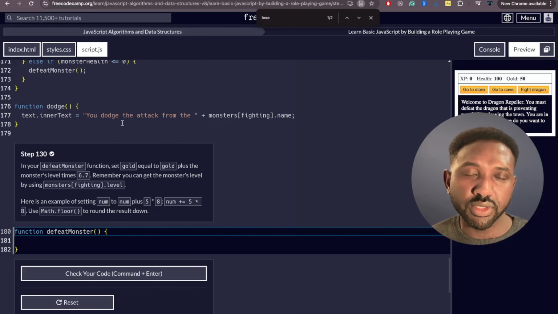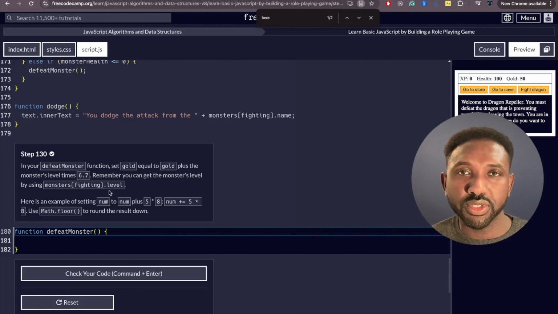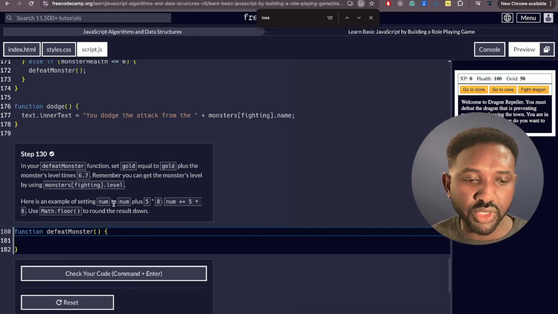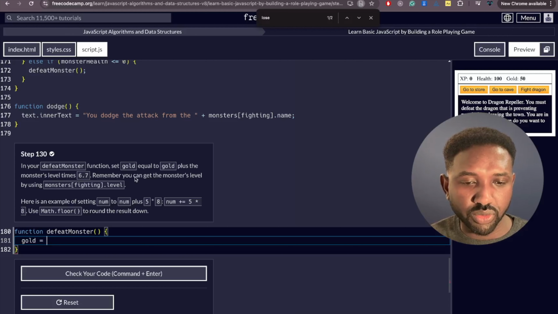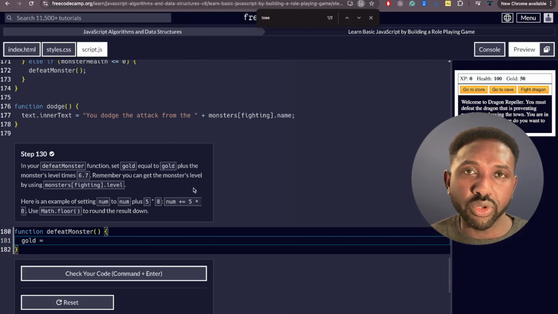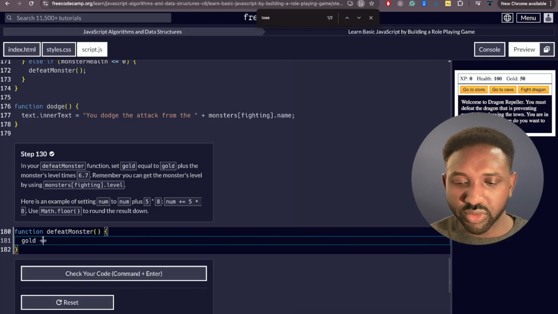And this challenge is asking us to assign gold to equal gold plus the monster level multiplied by 6.7 using Math.floor inside this defeat monster. So let's do that. Gold equal to, so we are going to use the compound assignment operators. So let's add a plus here before equal.